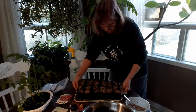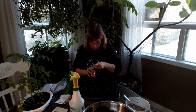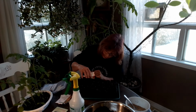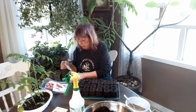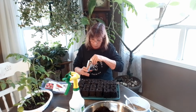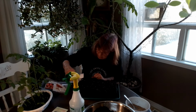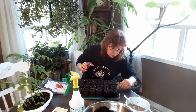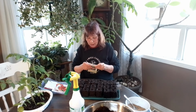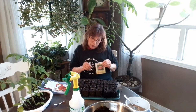Tray 1 done. So let's do my Super Sweet 100. This one as well, the seed's a little older, so I'm going to do 2 on this one too. And one of these Sun Golds is open and one is not. This one is open. I'm almost tempted to do more than 6 of the Sun Gold. 6 is fine. Beefsteak bush. Big Brandy hybrid. I think this will be a fun one. Need scissors.